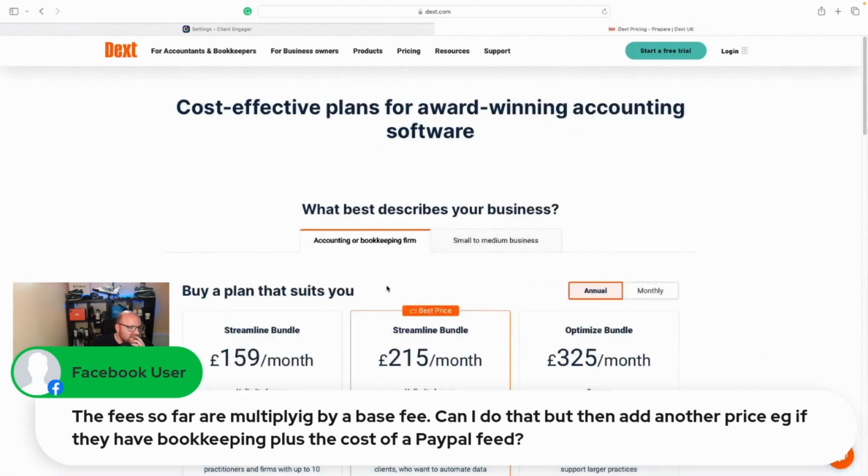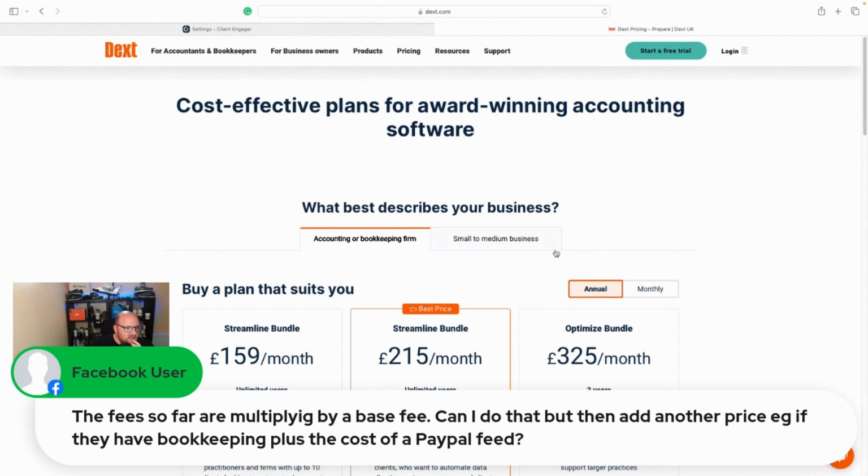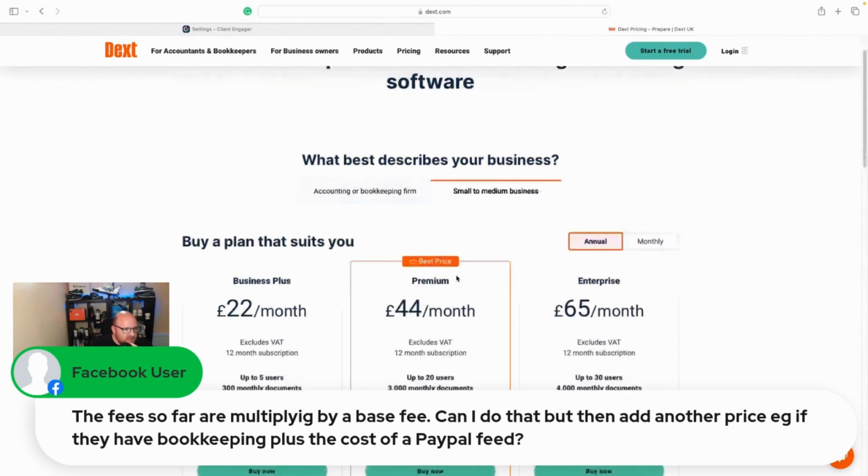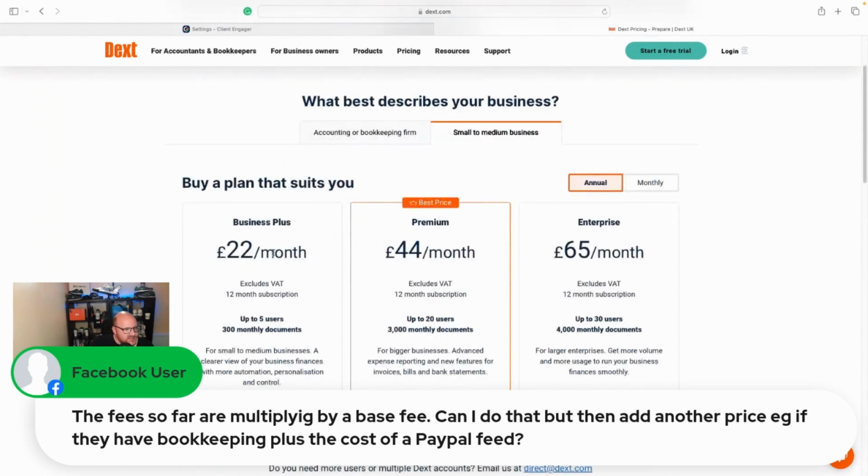Let's go to Dext Prepare, small businesses. What they're saying is up to 5 users is £22 a month, up to 20 users is 44, up to 30 is 65. So let's replicate that in our pricing.